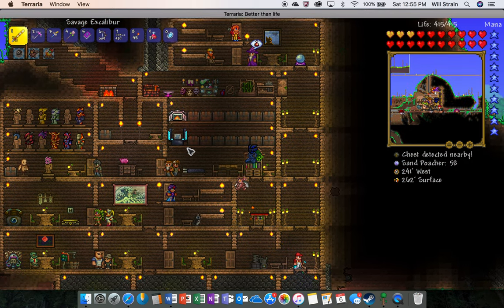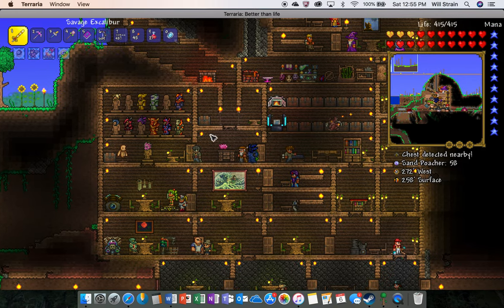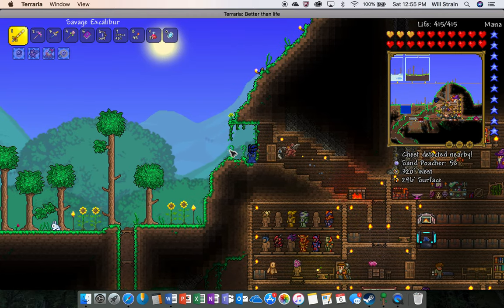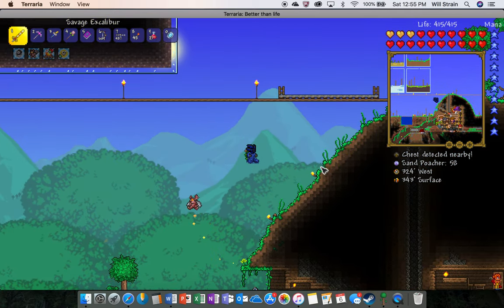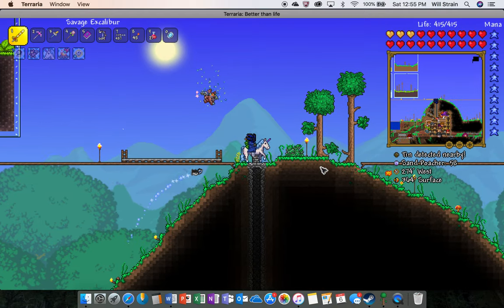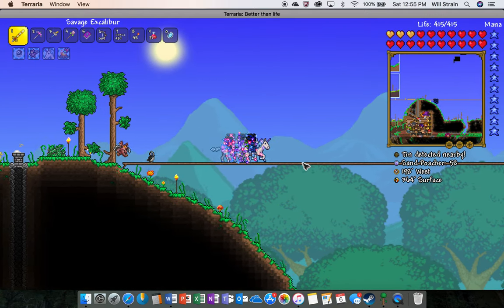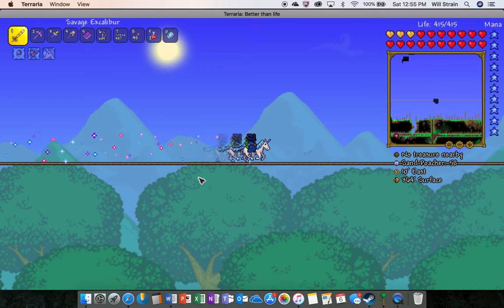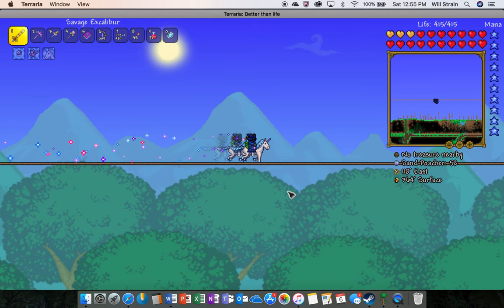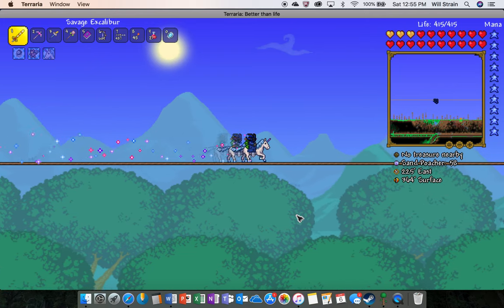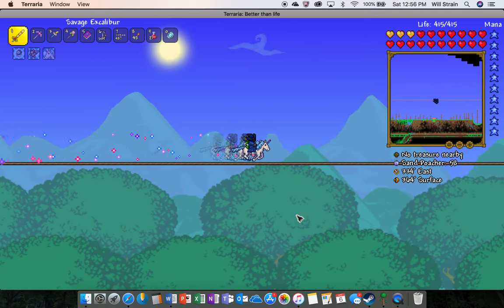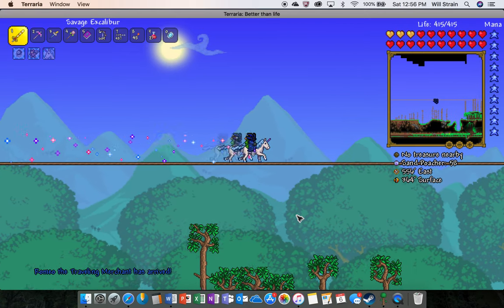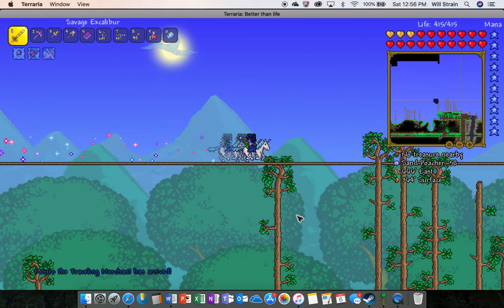So what we're going to do is go over to the corruption that I have in my world, and I'm going to show you how it works and the best way to be using it. So we'll head over there now. In my world I have 3 corruptions, and I've done this with 2 of those. I'll show you when I get over there on the map, but right now I'll just head over. Looks like Romeo the traveling merchant has arrived, so that's cool.